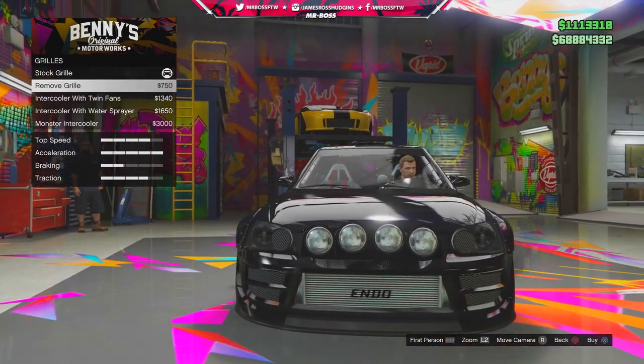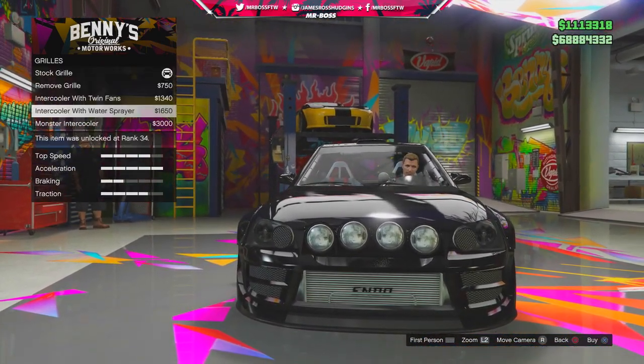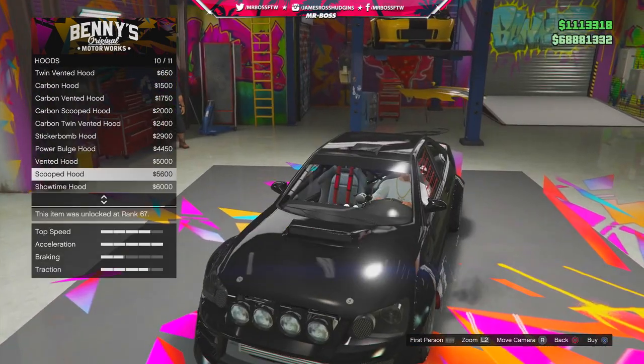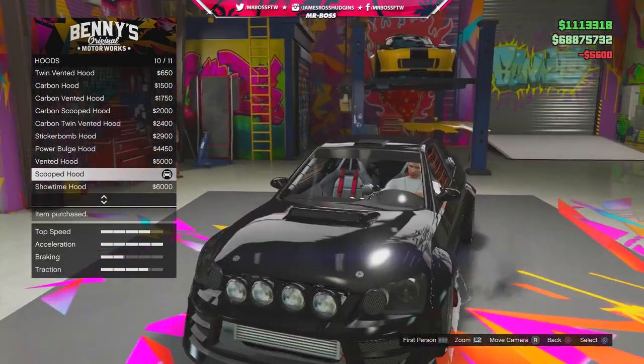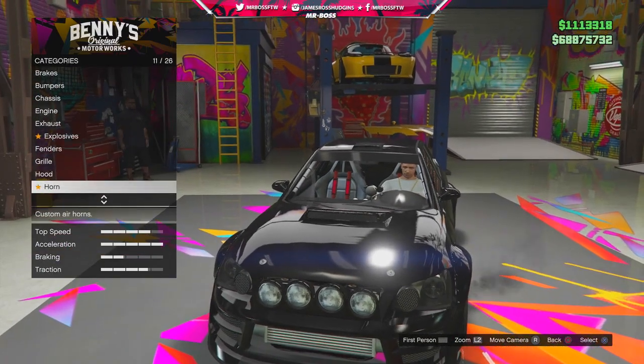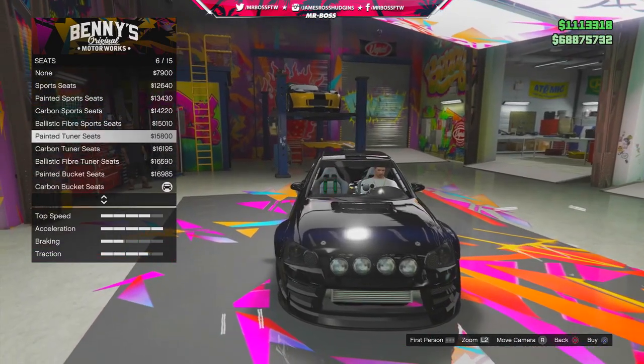For the grille, you're going to want to go ahead and choose the Monster intercooler. That's the last option, and it looks the best for this. And for the hood, you're going to want to make sure you have the scooped hood. This is by far my favorite hood, and it also works best for this vehicle that we're creating, so choose that one. Now, you don't have to modify anything for the interior.